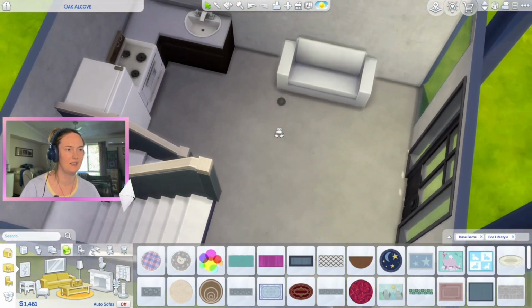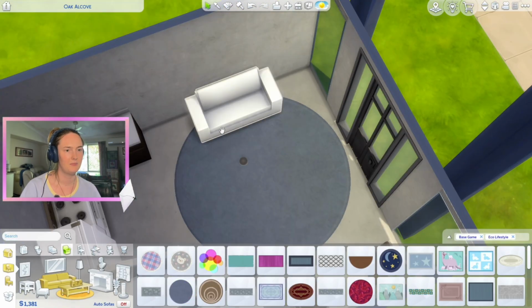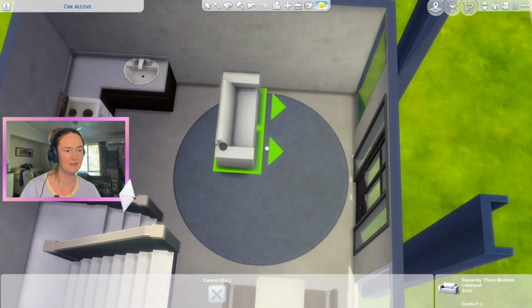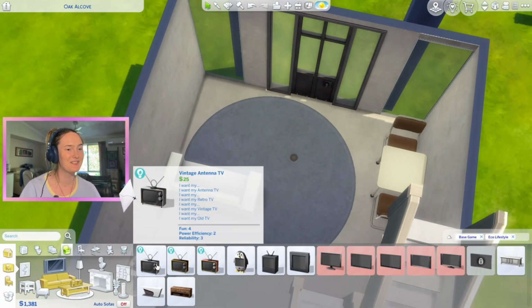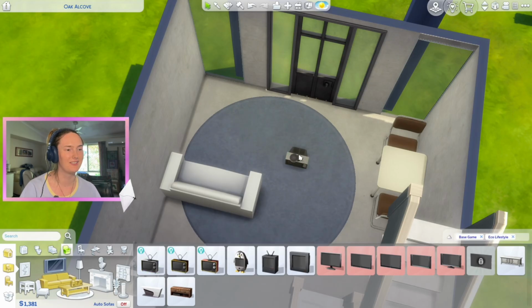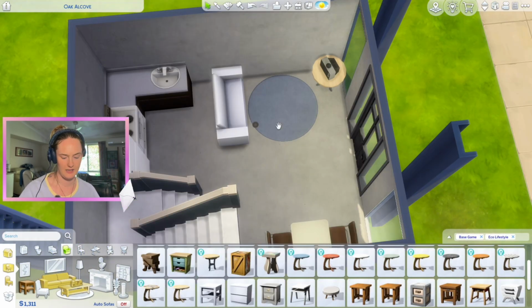Okay, now let's see if we can get, I mean, we could get a darker one in here. Maybe if we did that, then maybe we could get a little table with a TV. I mean, this vintage one is only 25. So that could work if we get a little accent table. I don't hate that. Okay, good.